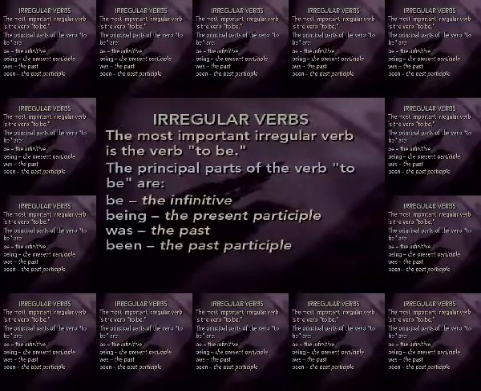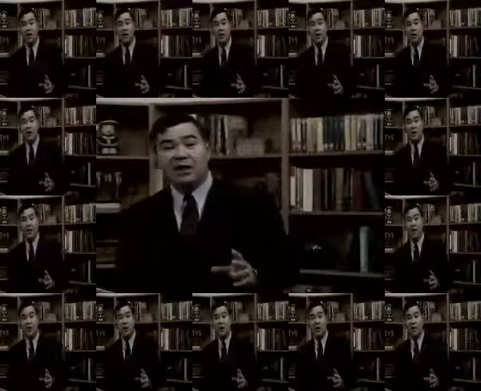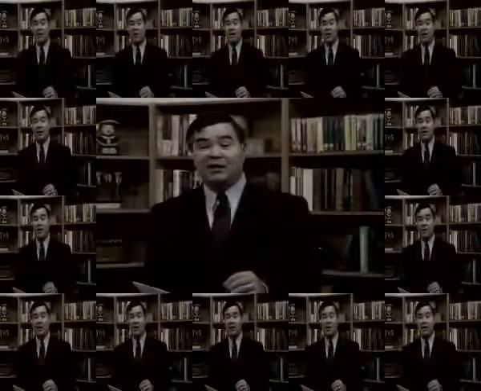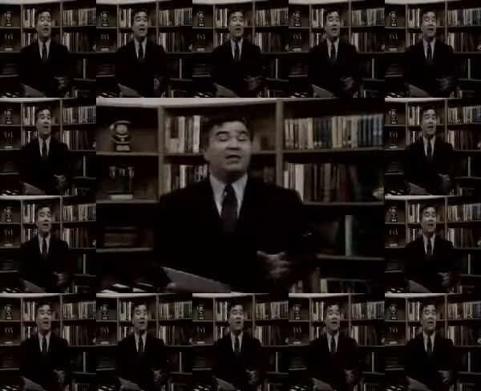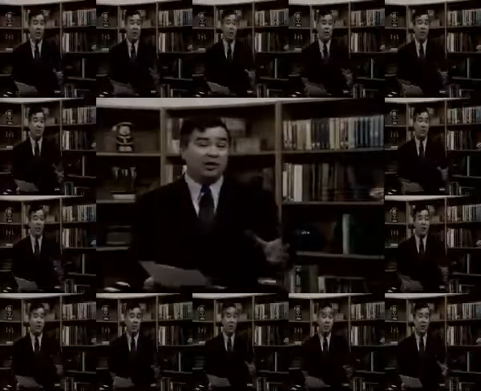Now, all the forms of the verb to be are a little bit complicated, confusing, and rather unexpected. So in your study guide, we've provided all the basic forms of the verb to be in the 6 most common English tenses. When you take a verb and provide all the basic forms of it, that's called conjugating the verb. So turn to your study guide and you'll see we've provided a complete conjugation of the verb to be.